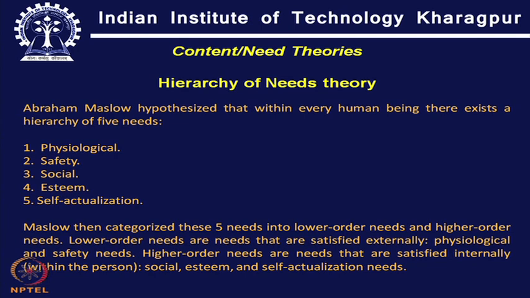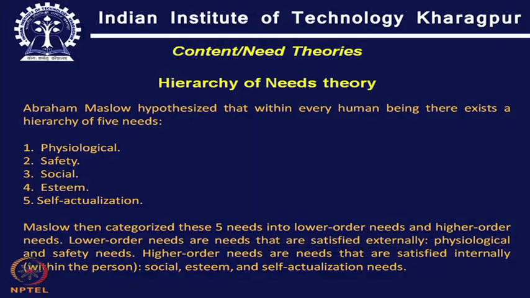Now, according to Maslow's theory, once the person's lower order needs are satisfied, then only that person can start thinking of higher order needs and move towards them. It is very essential for the organization to take care of these 5 basic needs or the hierarchy, so that it can motivate the person to think in a better way and contribute in a better way to the organization.